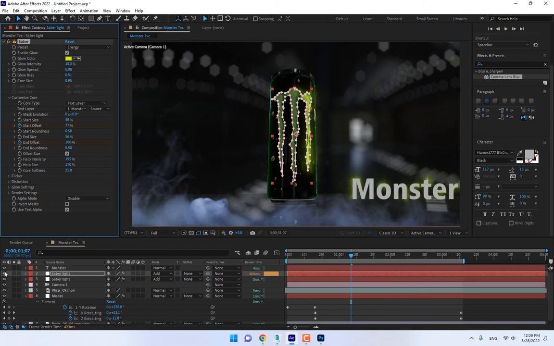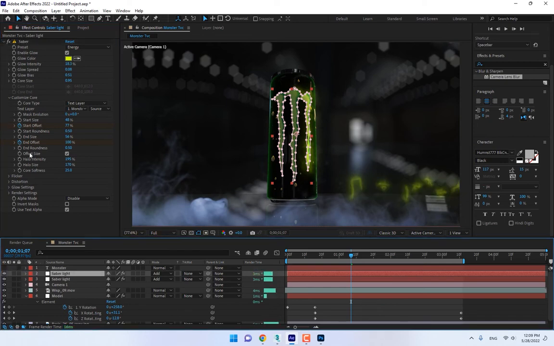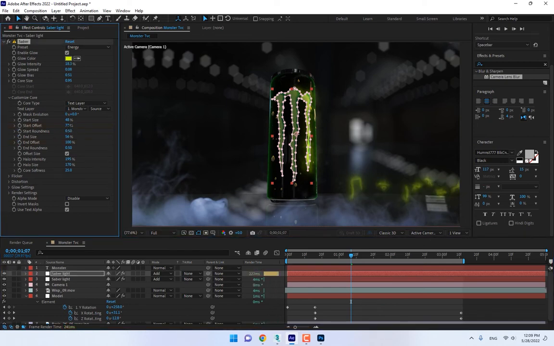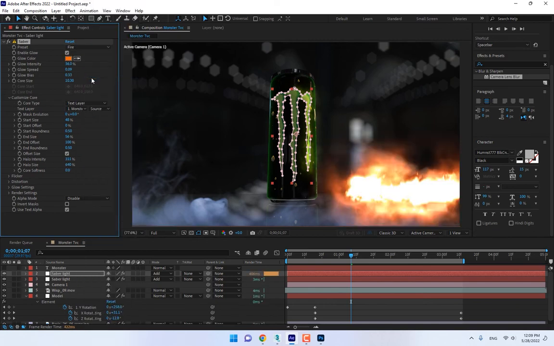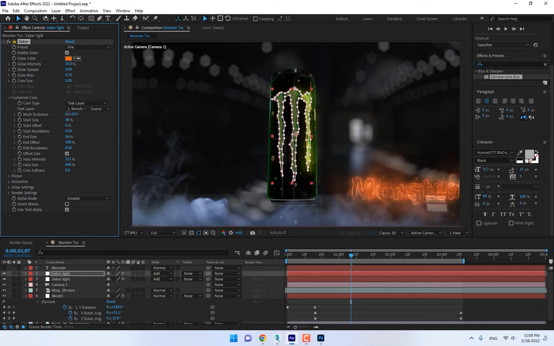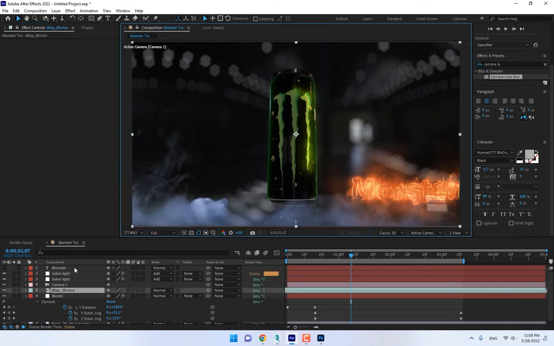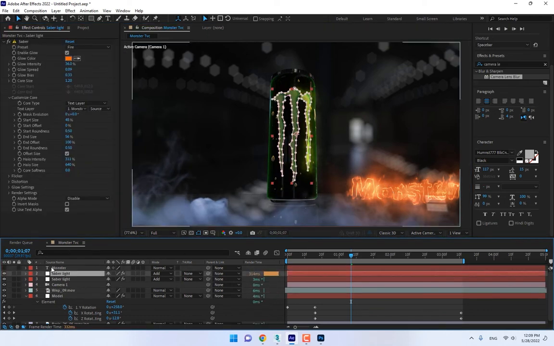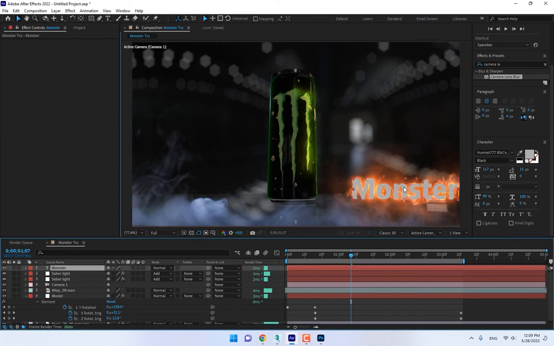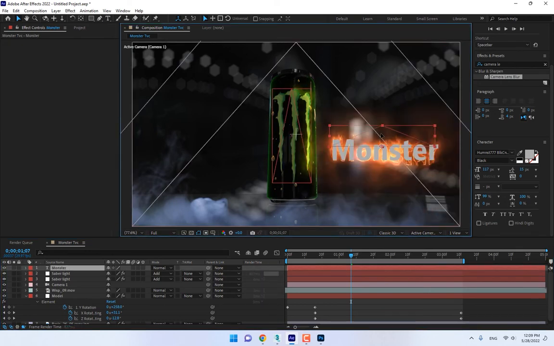After monster, turn off the text and turn off all of them, change it to 0, and select a different effect like this. Change it down, move the monster text here.